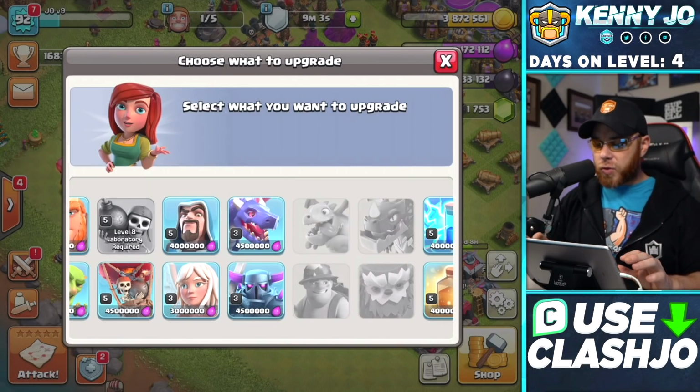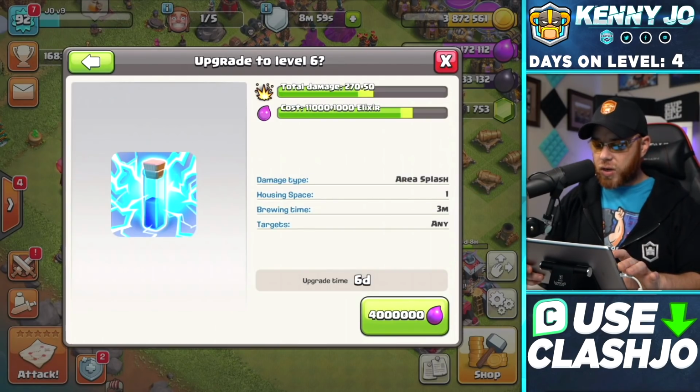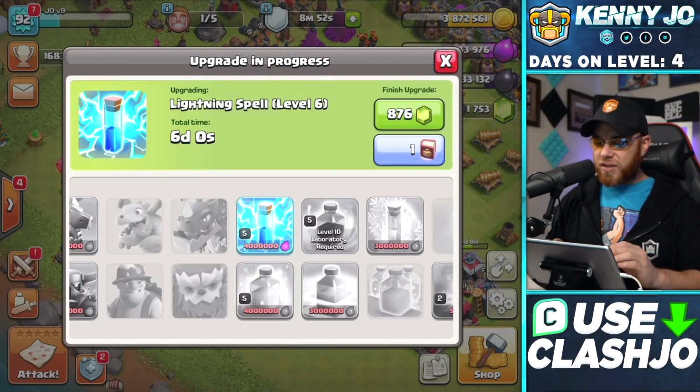So that's our laboratory guide. Let's go ahead and put down our lightning spell on that note, and it's going to cost us what was it again, 4 million elixir for the next 6 days. That is down for upgrade.